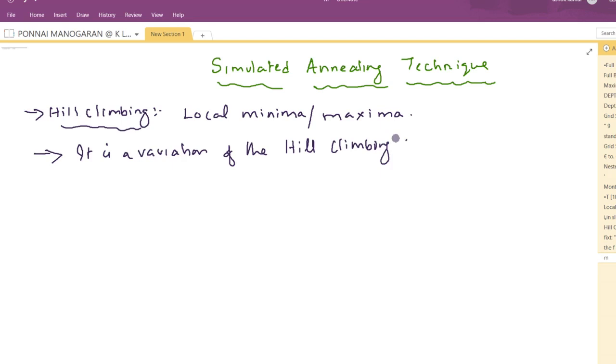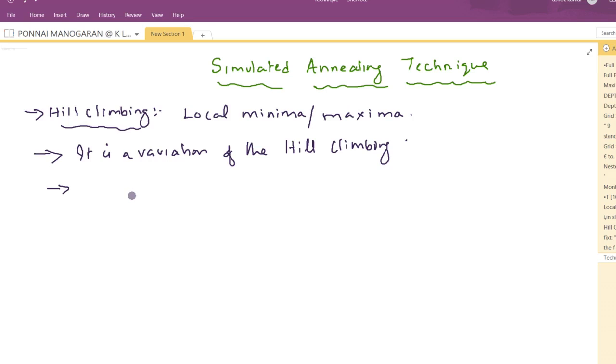This technique is inspired by the annealing phenomenon of metallurgy. In metallurgy, to get the desired shape of objects, we first heat and then perform the cooling.